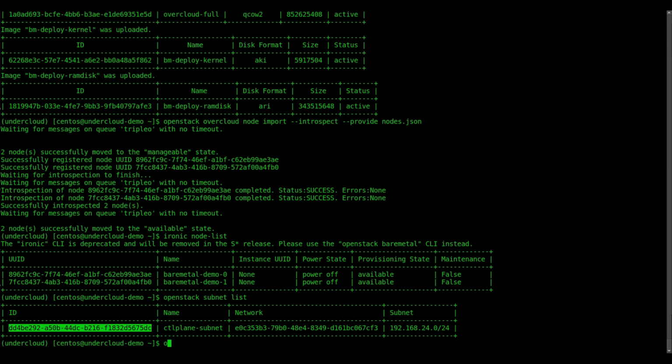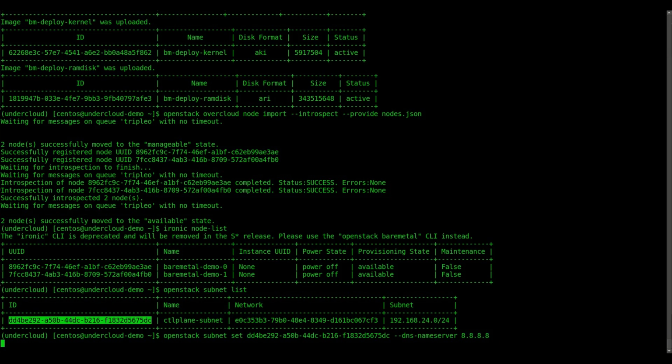So we'll grab that, and then we do OpenStack subnet set on that UUID, and it's the DNS name server option, and we'll just use that one. And that completes our deployment prep.